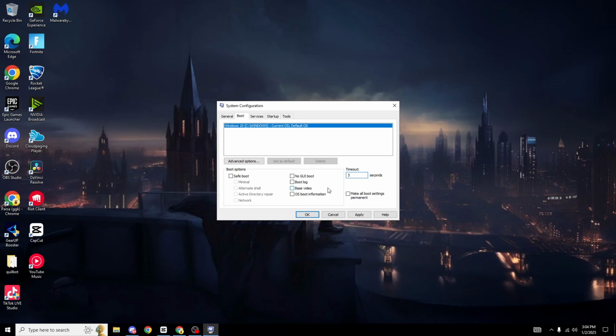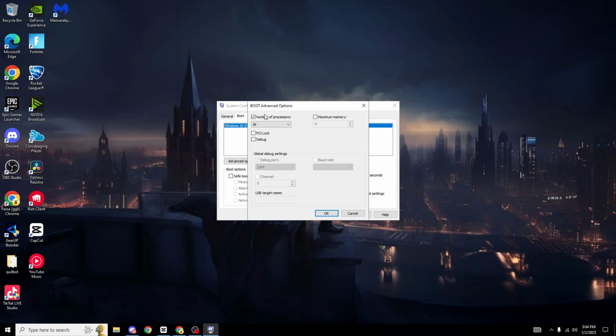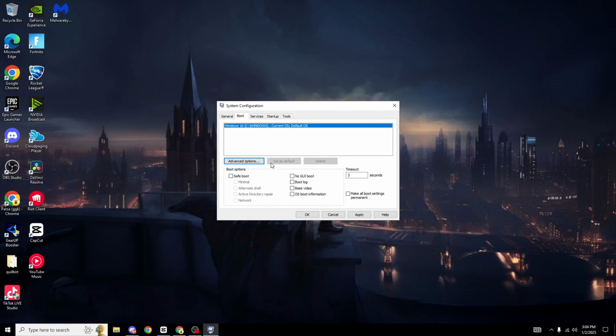Now go on to the advanced settings once you've figured out your timeout. Remember, if not, just let me know. Go on to advanced settings. Remember what I was on about, the number of processors you want to be using when you're playing Fortnite has to be the maximum amount. I know most of you watching this video, this is even unticked for you, so your PC's just doing it itself. Tick the processors one, and if it's on 1, you need to select the maximum amount. Obviously 16 processors is 16 times better than 1. That's literally just common maths. Go on to the 16 one, go on to OK, and that's it, done.